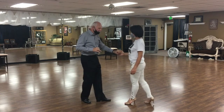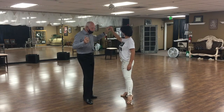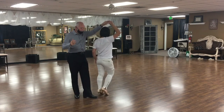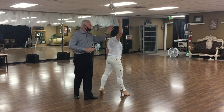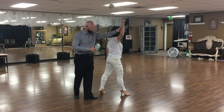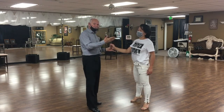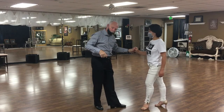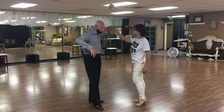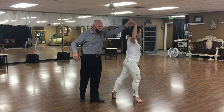So we've done our back rock, we get to here. Now watch carefully. In rumba or cha-cha, this is what Na would do. She would step and turn. She would step and there'd be nothing else going on, no body turn. The turn happens on the next count. Cha, cha, cha. It doesn't happen on the step forward, it happens on the side step. Now we're talking cha-cha or rumba. So in those actions, it's walk, turn, freeze, turn, step.